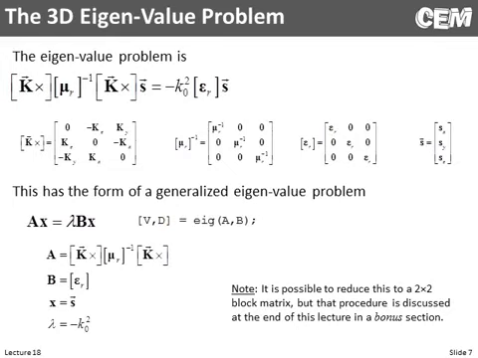Now, just to foreshadow what we're going to do at the end of this lecture, we have what is a 3x3 matrix equation. Notice the unknowns here. S has three elements to it, an x, a y, and a z. It's possible to reduce this 3x3 formulation down to a 2x2, so it's literally half the size and saves you a lot of computation. It's the most efficient, and we'll save that for the very end as a bonus section.